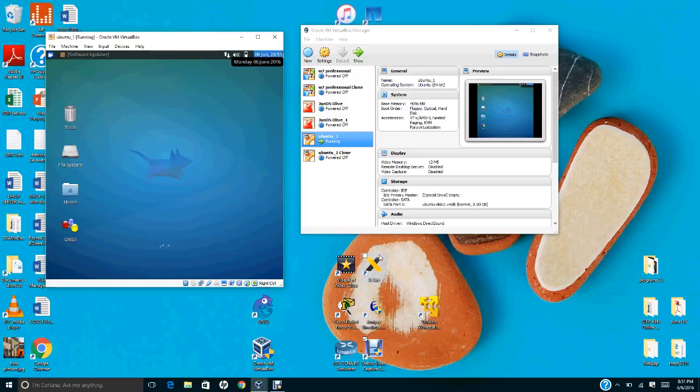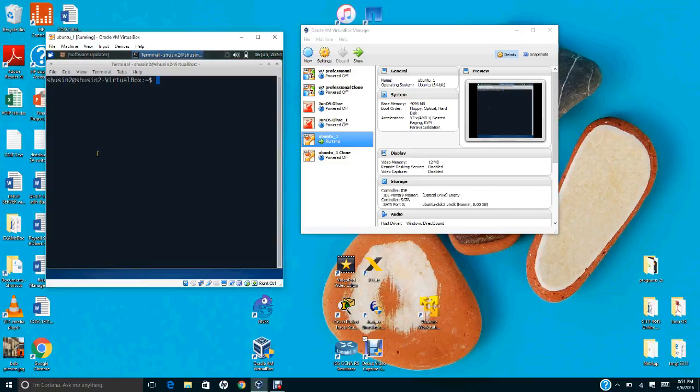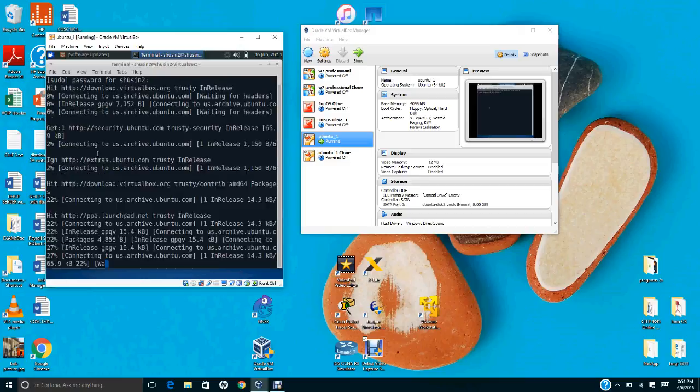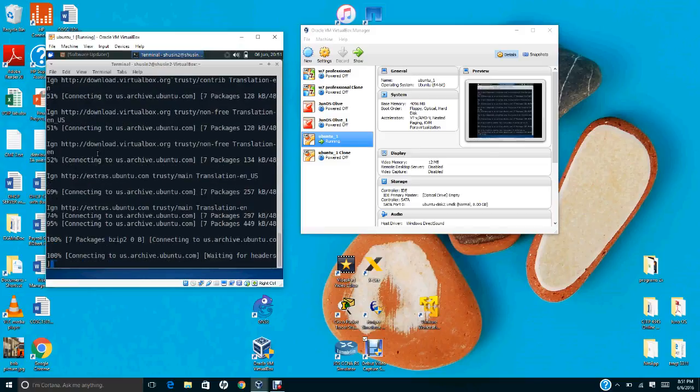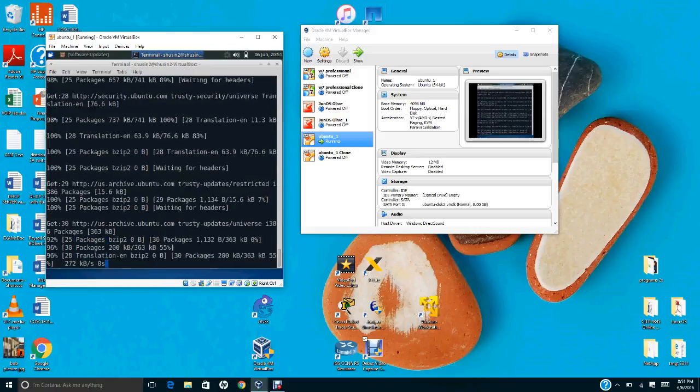So the first thing that we need to do, how to set up Apache, is you need to go to here and then look for the terminal. As usual, you always need to run sudo apt-get update to get the latest repository. Enter. They ask me for a password, so I need to enter that. The reason you run sudo apt-get update is so your Ubuntu will update the latest repository.